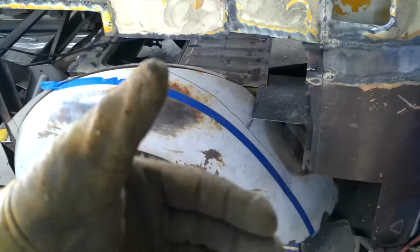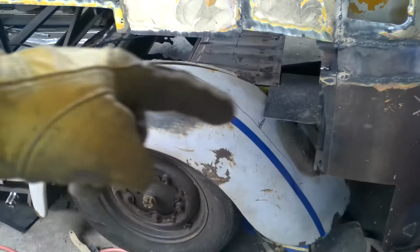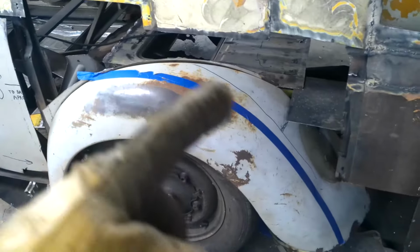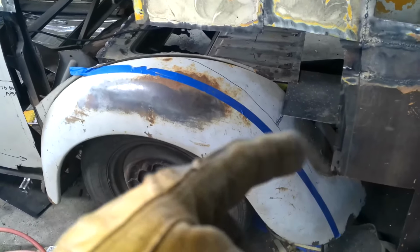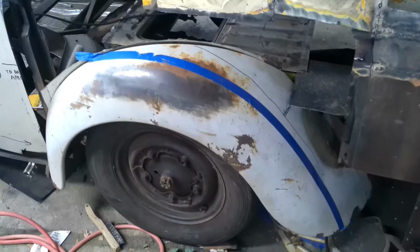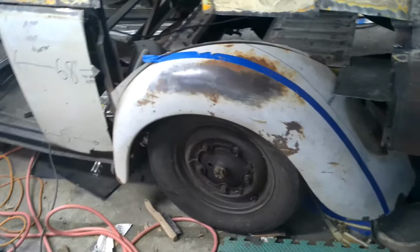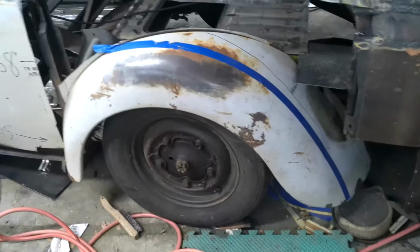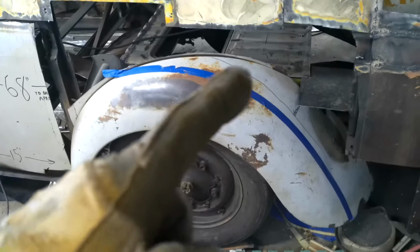You won't see it unless you look in the wheel well, but it'll be just a quick round of metal instead of that going this way. In fact, I might even be able to take that flap, cut it, and then bend it in to make the rest of it. We'll see. I'll experiment on one side, and if it doesn't work, I'll figure it out and make the other side match. That idea makes me happy.